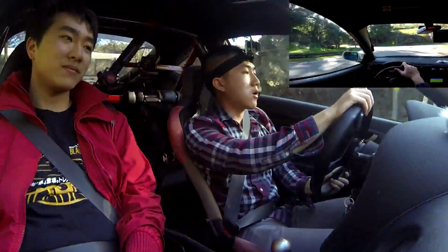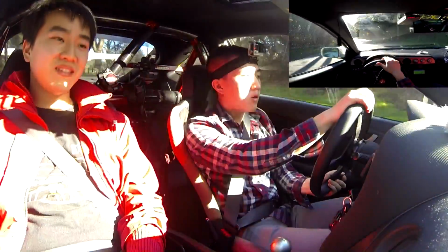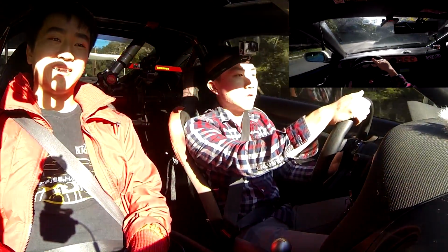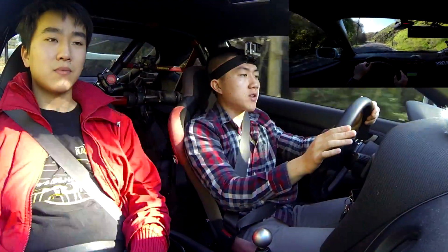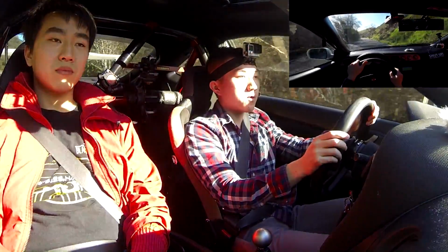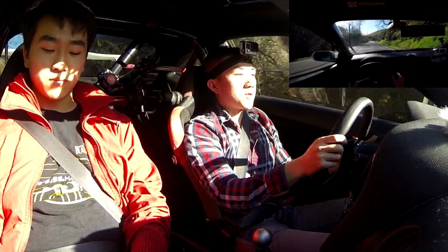It's a shame they never sold the actual Type-R here. Yeah, because they sold the DC2 Type-R, which is one of the most legendary front-wheel drive cars ever. Yeah, but I don't think they sold that many of them here. There were a few of them. I've seen a couple at Laguna Seca. But by far, this is the most aggressive front-wheel drive car I've driven ever. Not just for YouTube, but everything about it just screams full throttle everywhere.